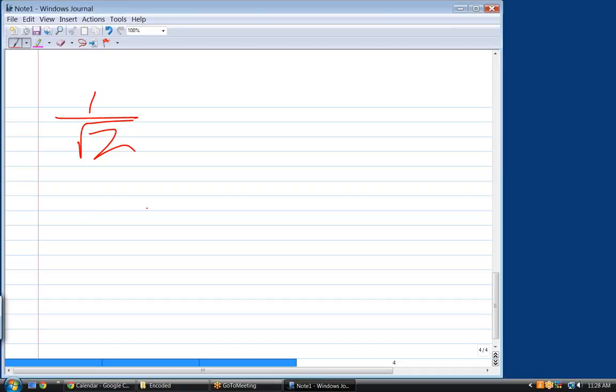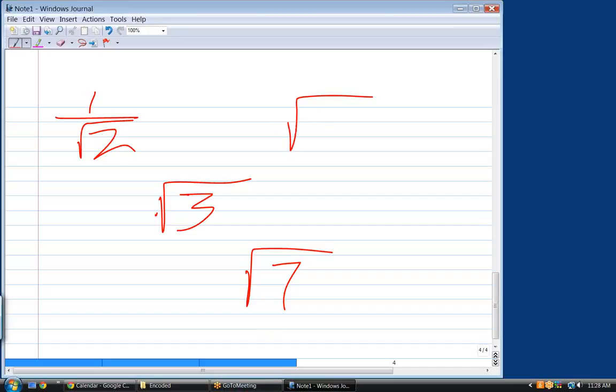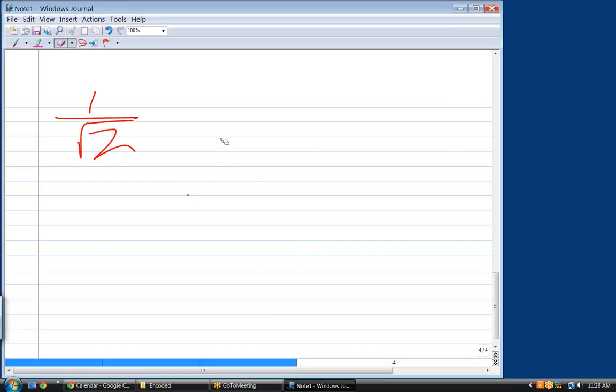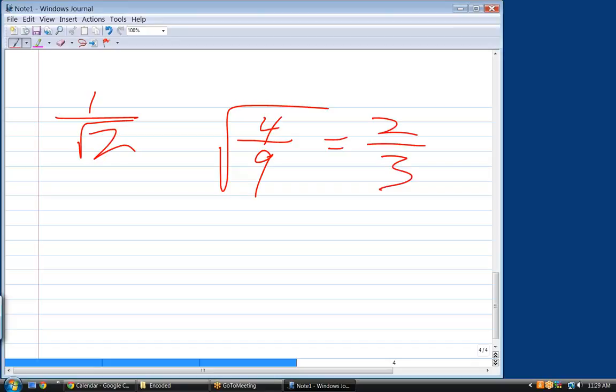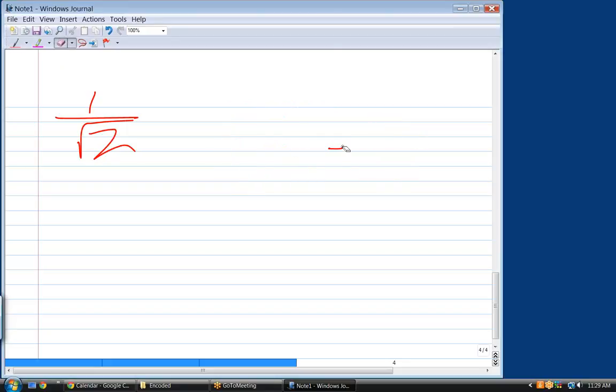Now, what are irrational numbers? Any radical that does not simplify. That is not irrational because I can write it as a fraction. The definition of rational is you have to be able to write it as a fraction. Well, square root of 4/9 is rational because I can write that as 2/3. So the only thing that's irrational is if you cannot write it as a fraction. Pi is irrational. E is irrational. All these magic numbers in math tend to be irrational.